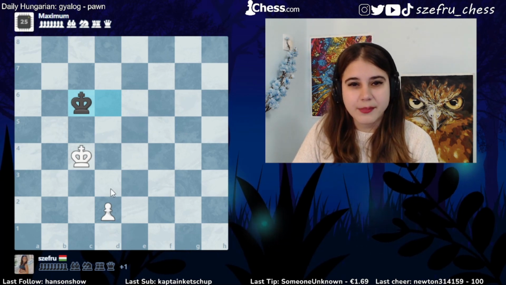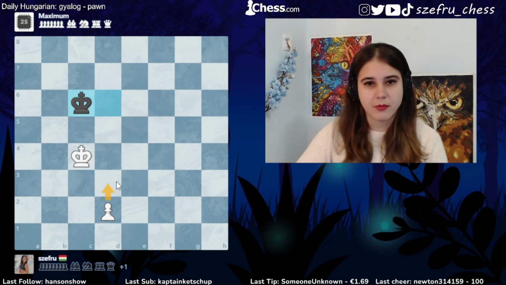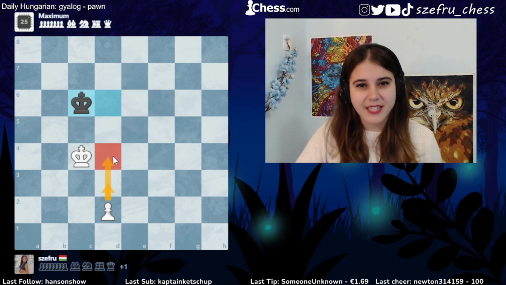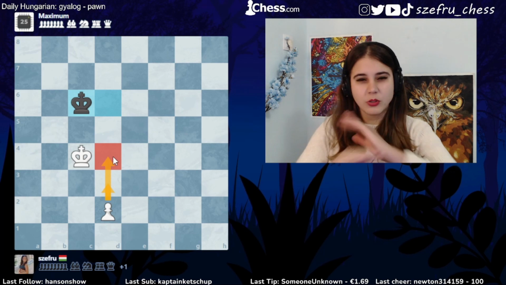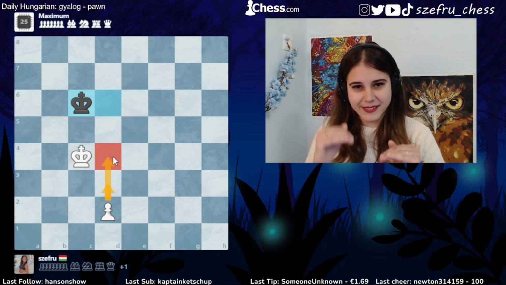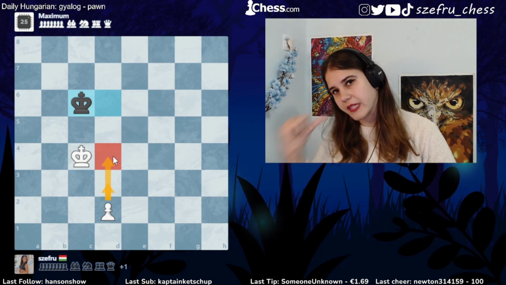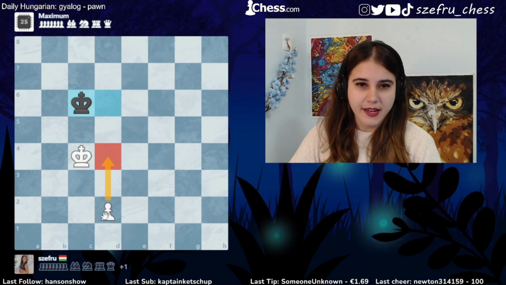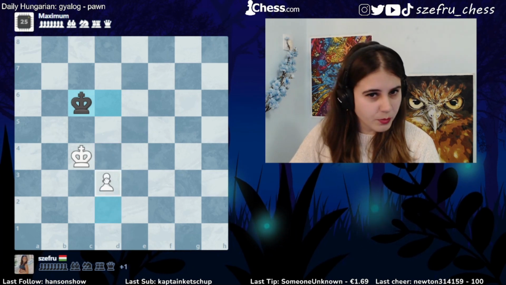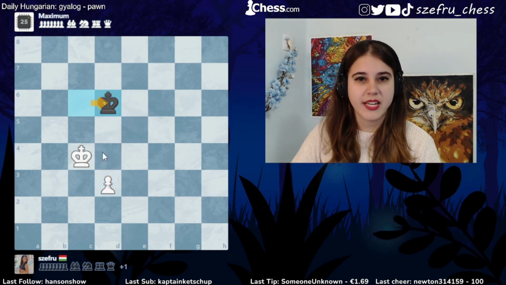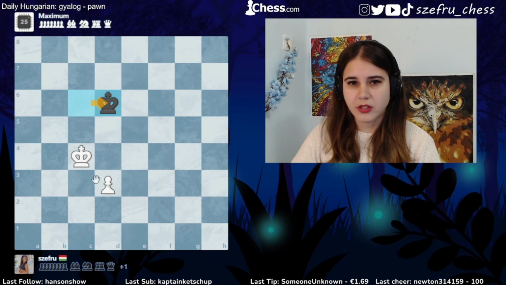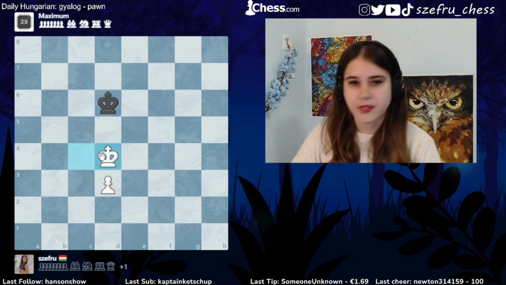Here, what you do is push this pawn just a tiny little bit. You do not push it here, right? The king and the pawn, they do not walk beside each other. No, the pawn is always a little bit behind. So we just push this here. King goes there, and we don't push this, don't touch the pawn. We take the opposition, right?